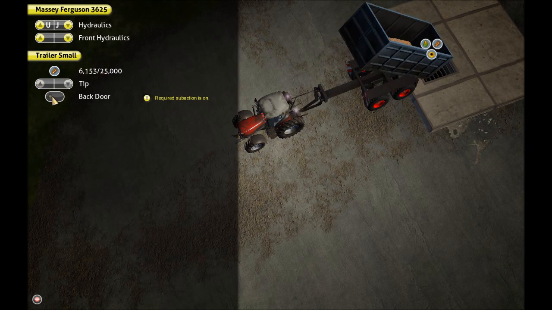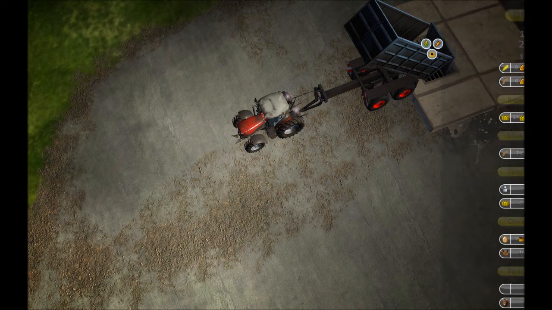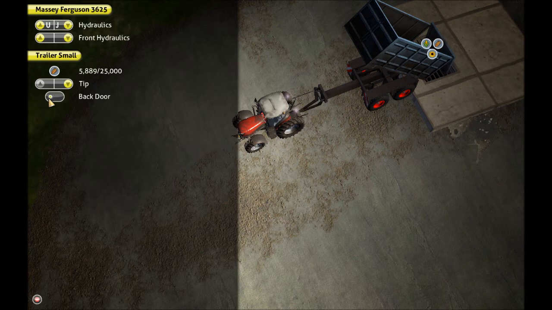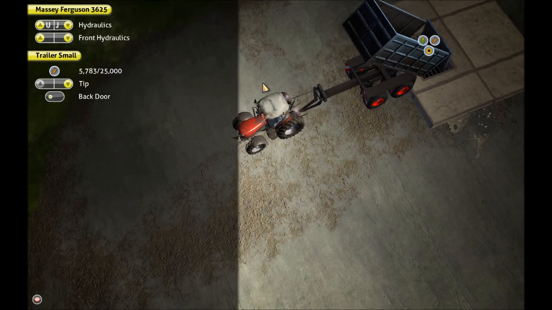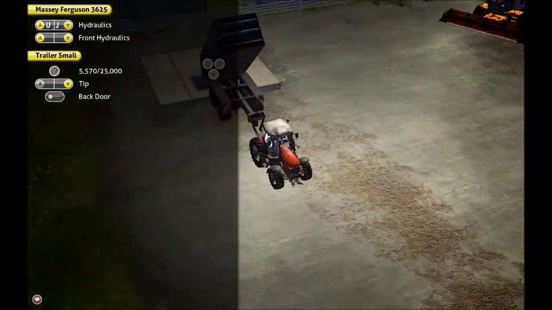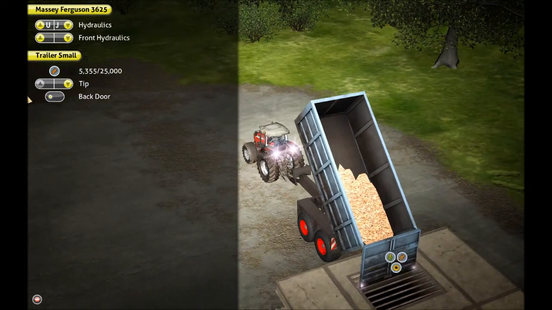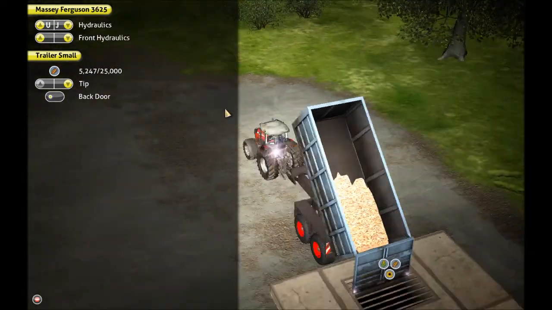Tip the back door, tip the open, and it's being emptied out and it's being added. So this is not good. I mean, basically this means that I can sell this stuff twice, if I can pull it out of the silo again and just make more money. Not really the way I want to play the game.